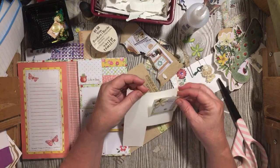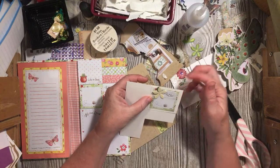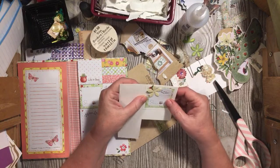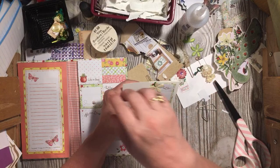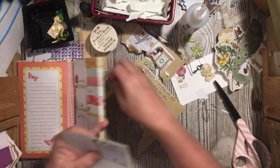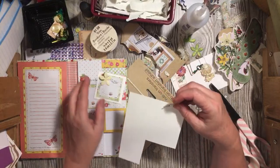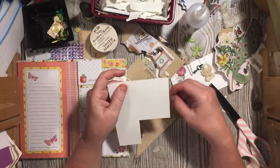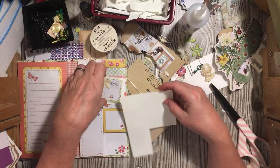And do the same thing. Okay, so just like we did the ticket, you can put the paper clip up here on the top. Large side on the back. Okay, so just like that.